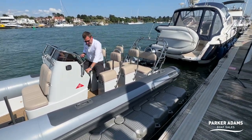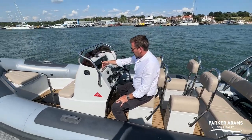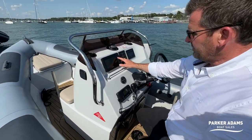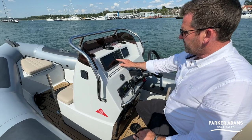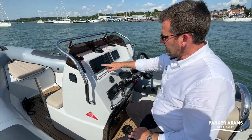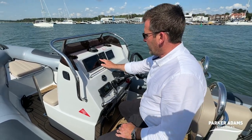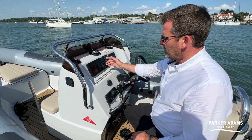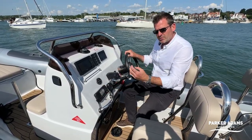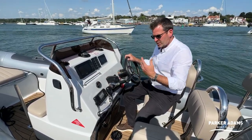At the helm there are grab handles for both the driver and passenger, and there's a neat little rail just up here to stop things sliding off, plus two cup holders. This boat has a Garmin chartplotter — not a touchscreen — but it has ClearVü sonar as well as normal sonar, and of course standard navigation charts. You can switch to perspective 3D or fishing chart as well. It also has a Garmin fixed VHF radio — quite often on small RIBs you only get a portable — and a Fusion Bluetooth stereo system with two speakers so you can play music from your phone.